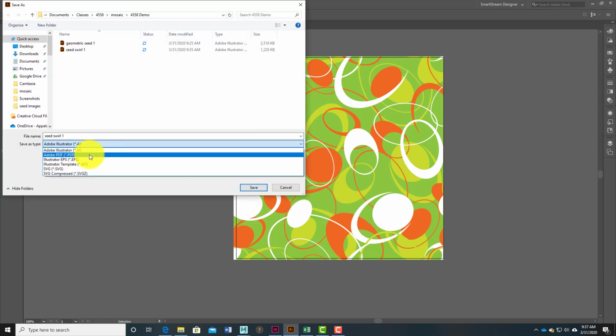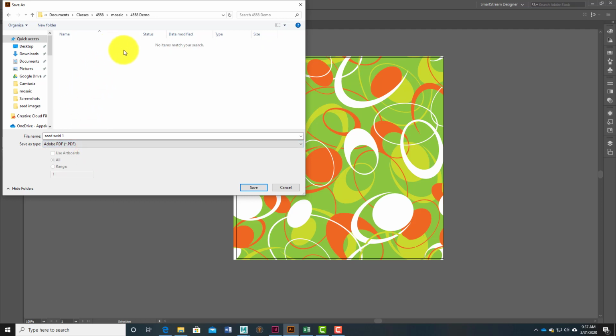I'm going to choose a PDF file. So we're using Illustrator to make sure that our image is exactly what we want. And by the way, I didn't mention this today, I did in the other section. This has to be a square image. So make sure that your image is square.